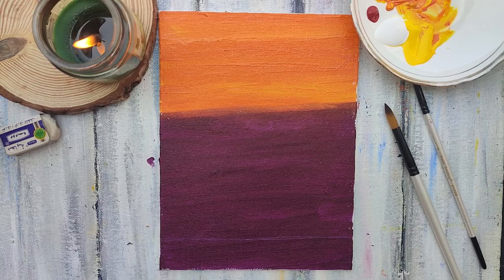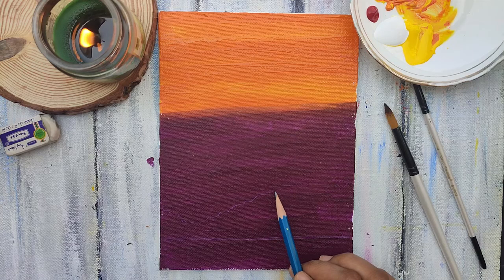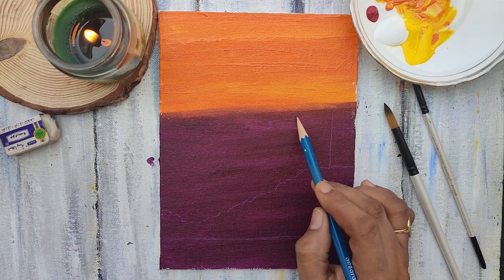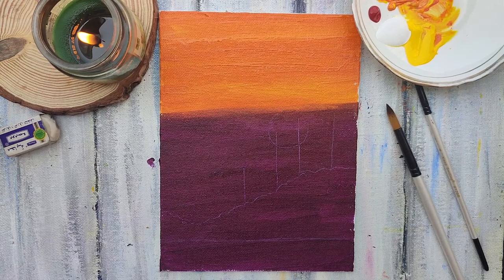So I have created a basic background for my painting. Once this is done, I'll start drawing the mountains, the trees, the sun, whatever I want to create, the basic structure, so that I know what step I have to take next. As I always lose my patience, I just draw immediately when the color is still wet. It is okay, you can just wait for some time to let your colors dry, otherwise you can just start immediately.